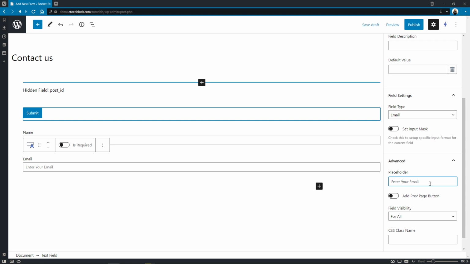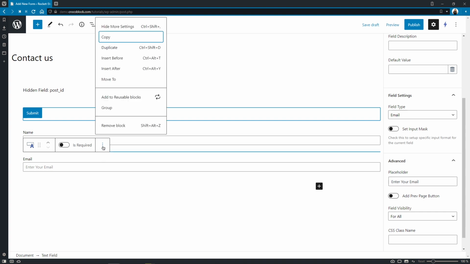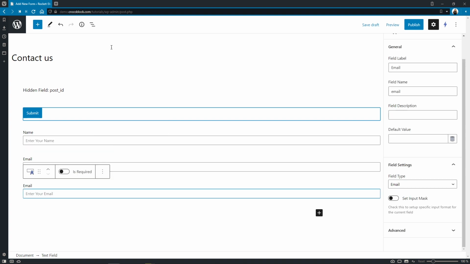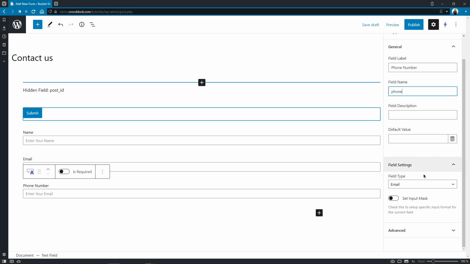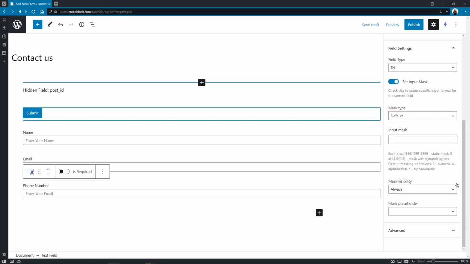So what's next? Let's add another text field for the phone number. We can actually duplicate this one and change all the values. So here the label will be phone number, the name, let's make it short, phone, field type, telephone, enable the input mask and leave the mask type default.